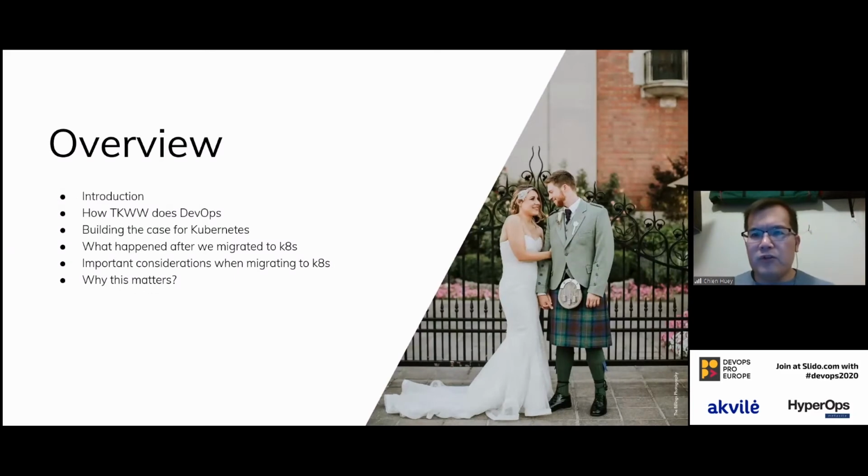So a little overview about what we're going to talk about. A little bit of introduction about my company, a little bit of introduction about myself, and then we're going to talk about how we do DevOps, and then why we chose to move to Kubernetes, and then our experience doing so, some lessons learned from our migration, and why we're doing all of this.